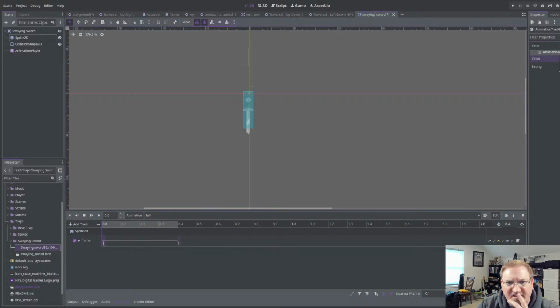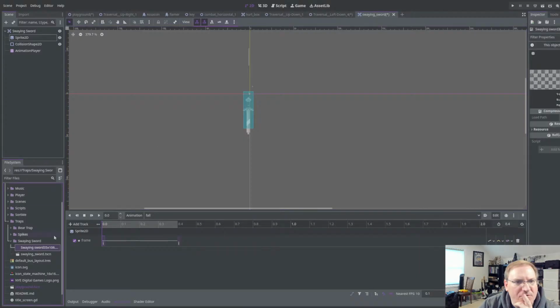That's not right. Let's look at the sprite sheet. So I thought it had a frame where it's just the sword falling. We'll leave it there for now.